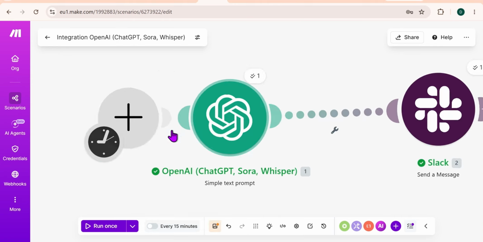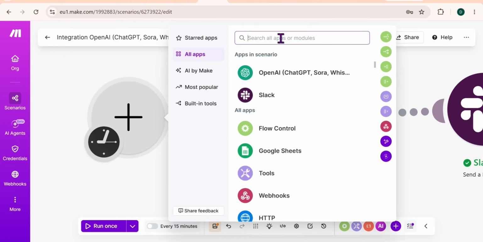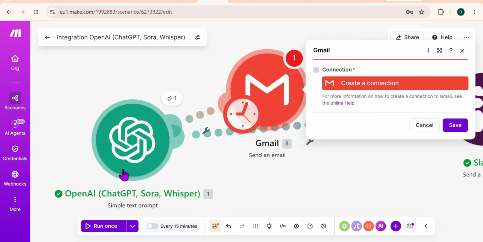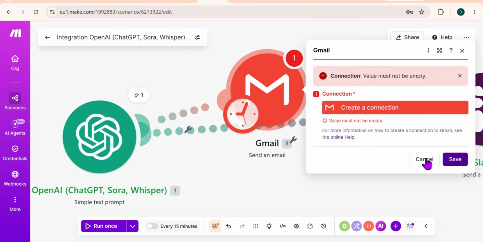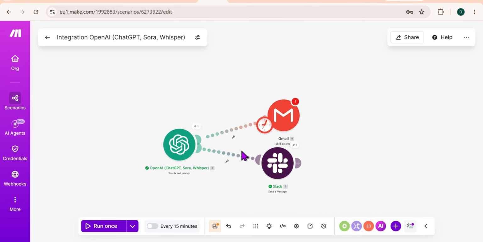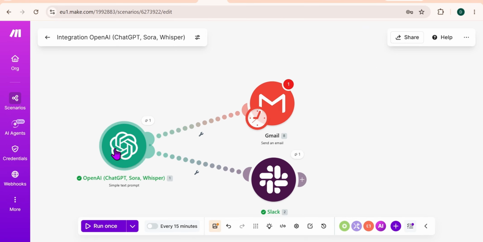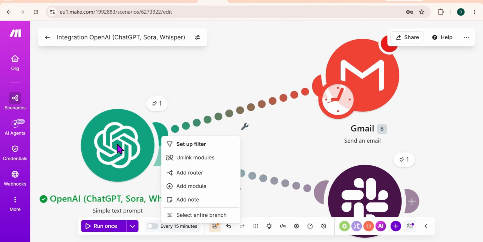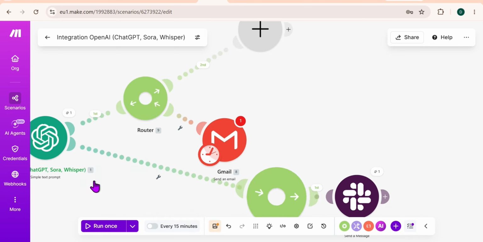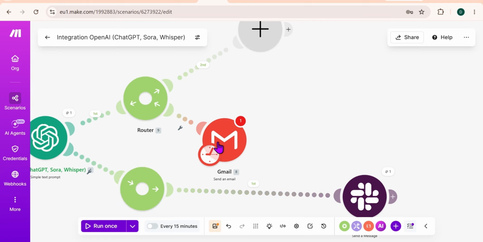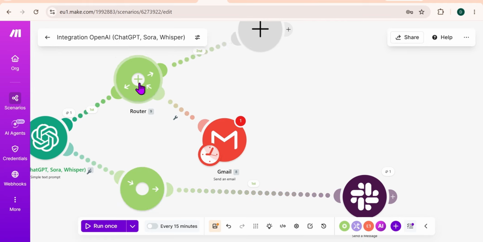Besides connecting to Slack channels, you can also connect multiple applications with Make. One example is Gmail. A fully automated reporting workflow runs according to your schedule. Each week, Make triggers the OpenAI module. ChatGPT generates a research report, and the report is automatically sent to your Slack or Gmail. No manual intervention required. AI research automation with ChatGPT and Make makes this achievable for any business team, regardless of size or budget.